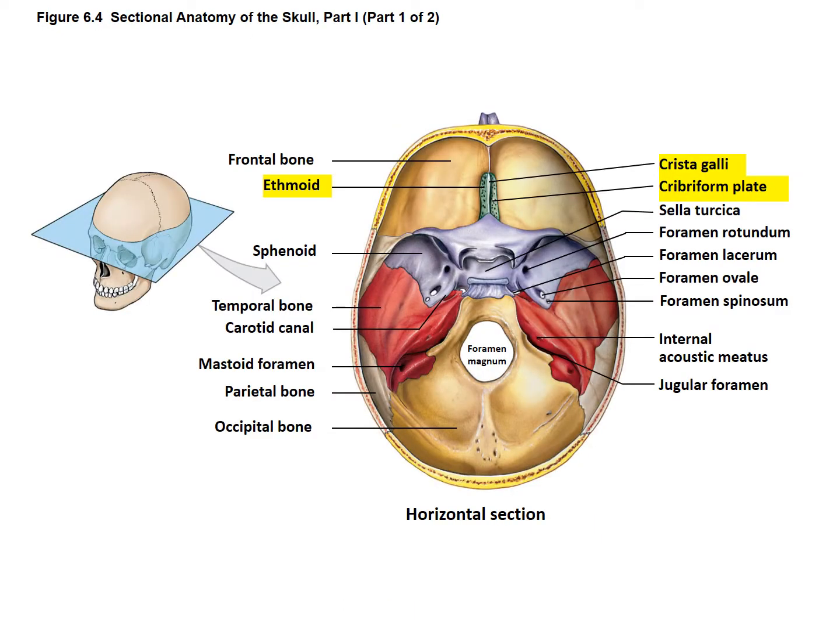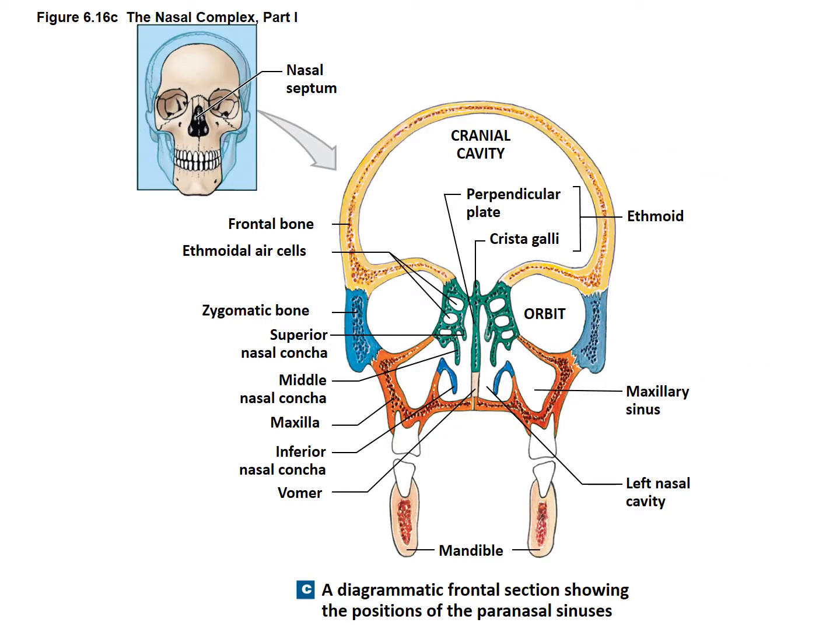Here we can see another view of the ethmoid, crista galli, and cribriform plate in combination with the entire skull. The olfactory nerves, either bulb, will sit on top of the cribriform plate. Looking in the back portion, we can see a few other structures as we start to make a nice frontal cross-section of the actual skull. We can see where the septum and perpendicular plate are connected directly lower to the vomer. Notice the green as it connects into the light pink color.